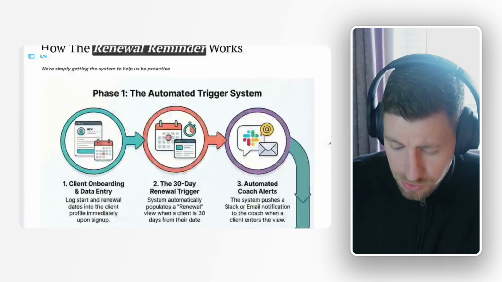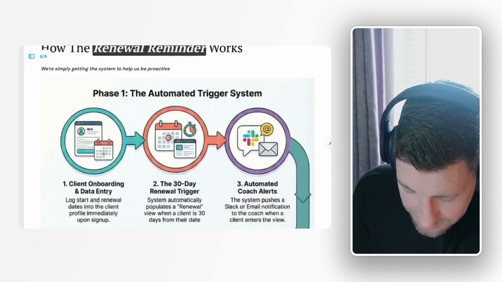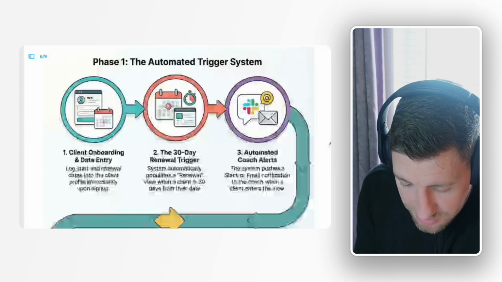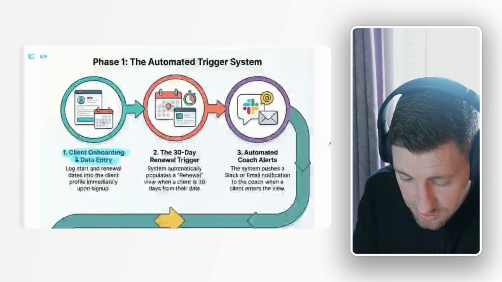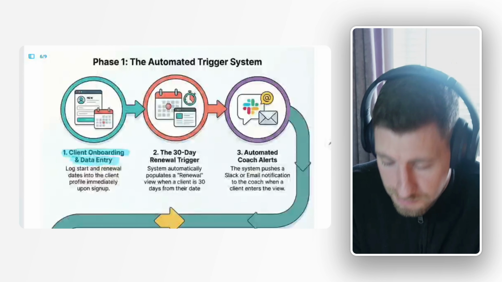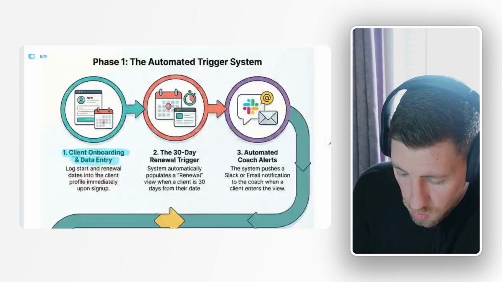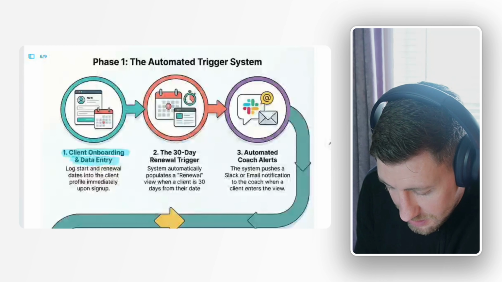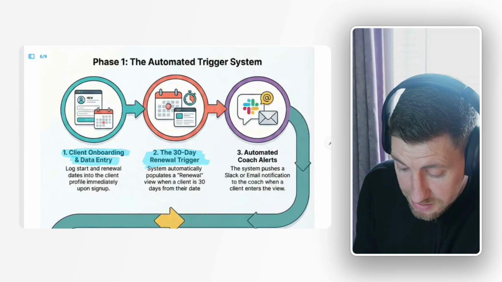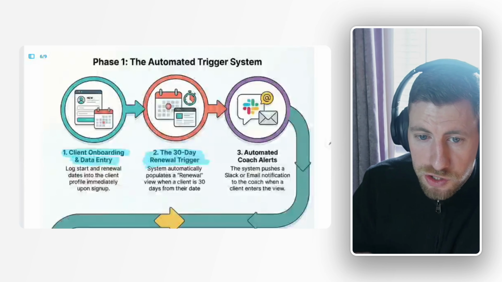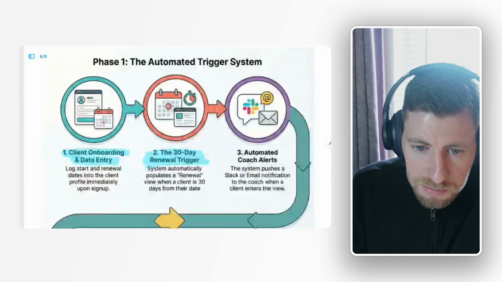And again, I'm going to show you how to build this, but the simple process is basically when the client is signed up with you, they go through their onboarding and their data is entered into the CRM, whether it's automatic or manual by you. From there, then, when they're due for renewal, 30 days beforehand, there is a little trigger. And that trigger then populates them into the ready for renewal or due for renewal on Airtable. It would look something like this.